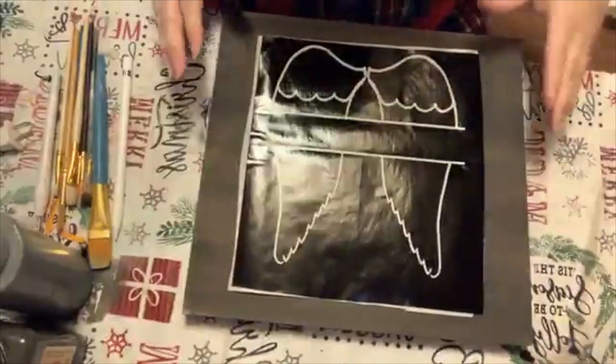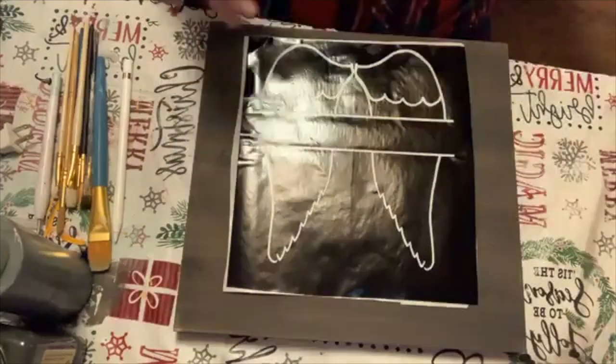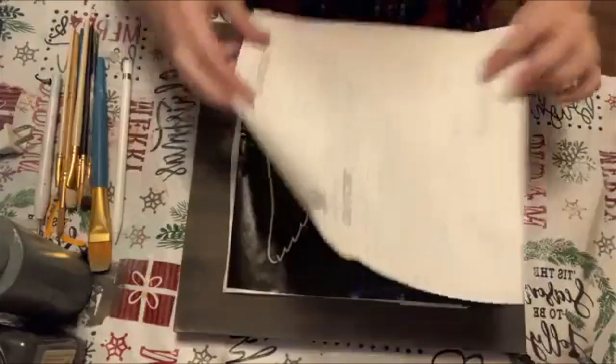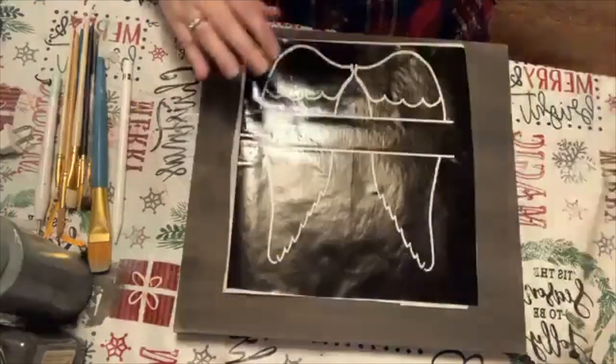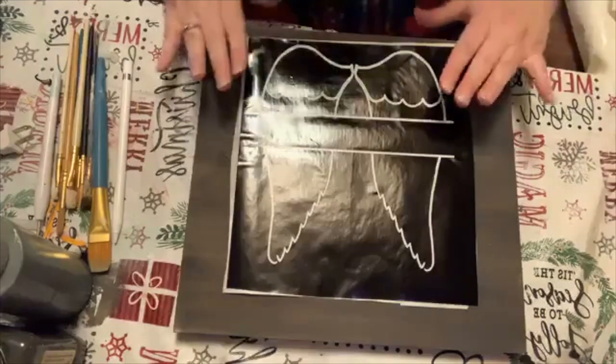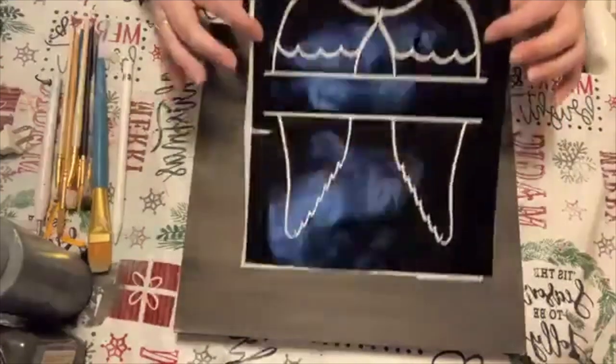All right, so I'm gonna go ahead and pull my camera down. If you guys have questions, let me know as usual. All right, so here we go. We've got my angel wings here and I've got it sticky side up. I pulled the backing off already. Usually I go step by step. I don't know why I just pulled that off without showing you. But I just pulled my backing off of my three-part stencil. And right now I have the stencil side up and I've got my transfer tape down.